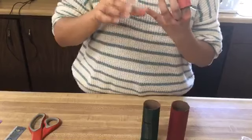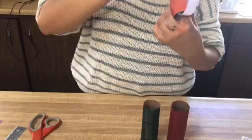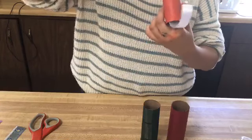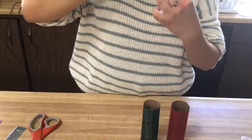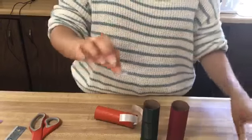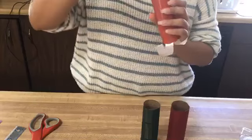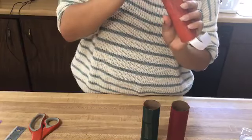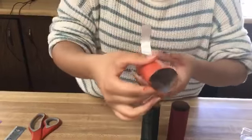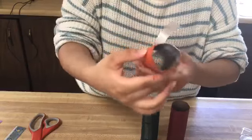And I'm gonna tape my ribbon to the tube. I'm gonna cut another strip. So there it is. One, two.